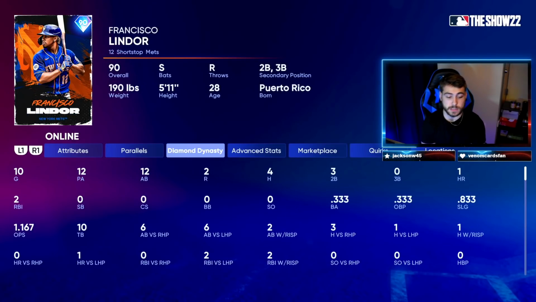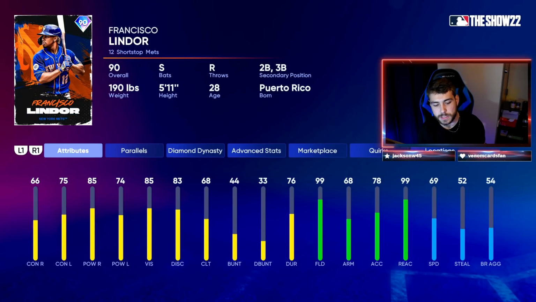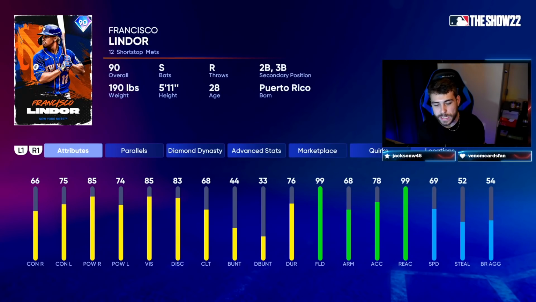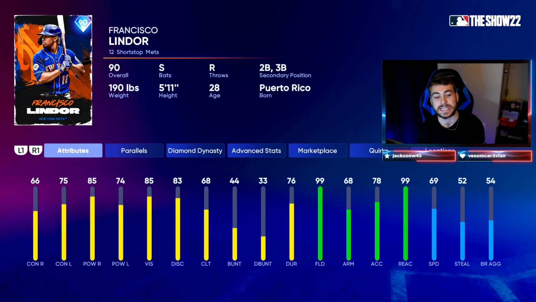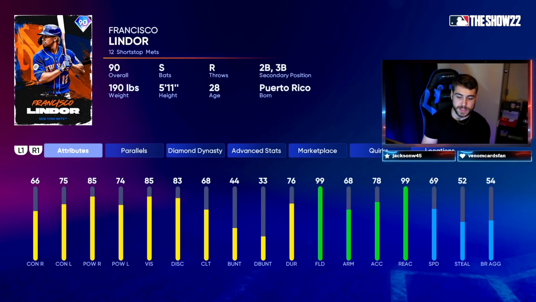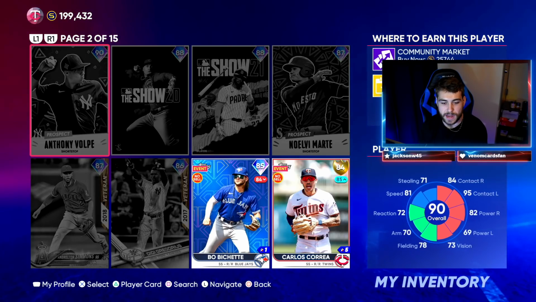Lindor's been perhaps just as good in event games. Short on run here, but he's been solid to this point. Great swing, plays above those attributes. 99 fielding. I made a joke on stream that I guaranteed he would make an error. He did, and it cost me a run. We didn't lose the game, but 99 fielding can still make errors in this game. Just keep that in mind.